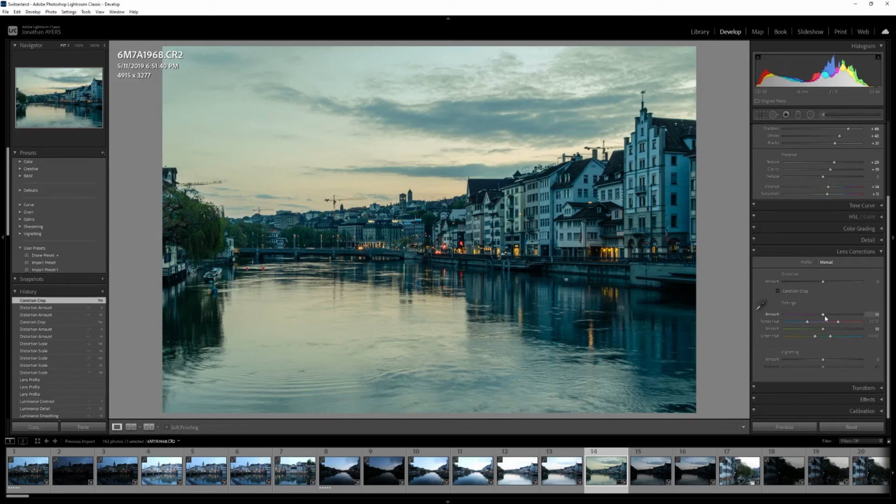And then you can do, this is kind of like the chromatic aberrations, where if there's any of those yellow or blue or green or purple lines where there's a very harsh change in color, like white to black, you'll see somebody in front of a window, they might have that little bit of haze around the window, or the window itself may have a little haze on the inside of the windows.